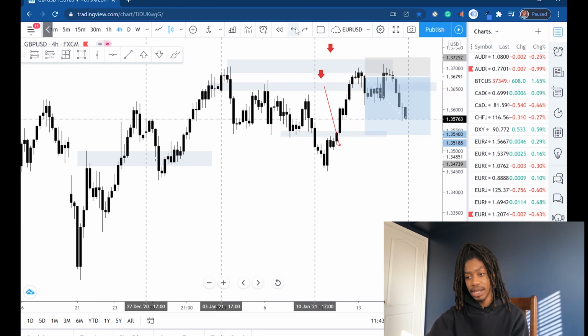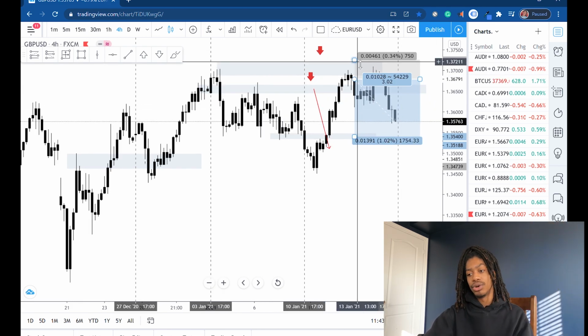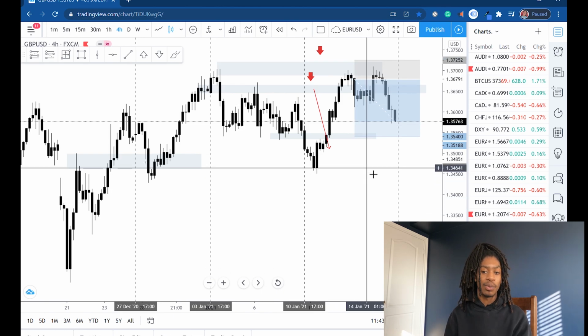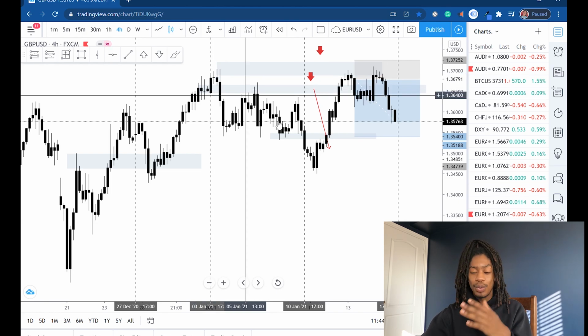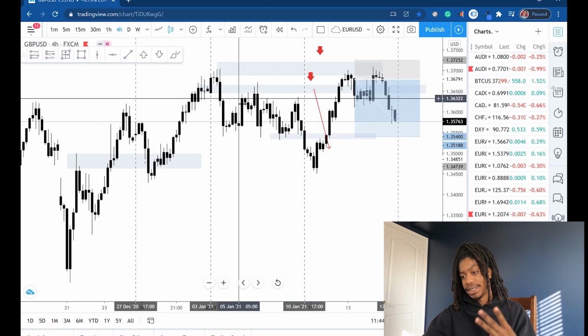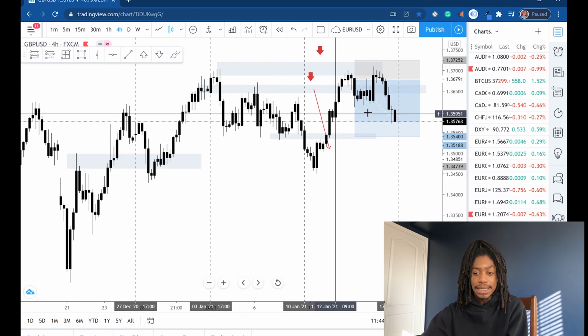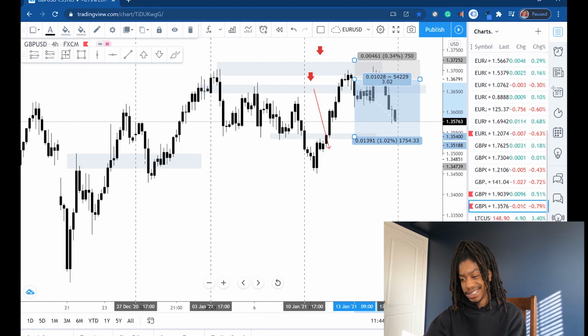So that's where we ended up taking our entry, and we're looking to take 1 to 3. Stop loss, always on the other side of the zone. But this one, like I said, we had to close right before our market closed. That's just how I'm going about this style of trading. So that's how that one went. We didn't get a rejection of the first level. We didn't get a rejection of the second level, but we did get one at the third. So like I say, these are just probable areas. And let's just move on to the next chart, NZD USD.